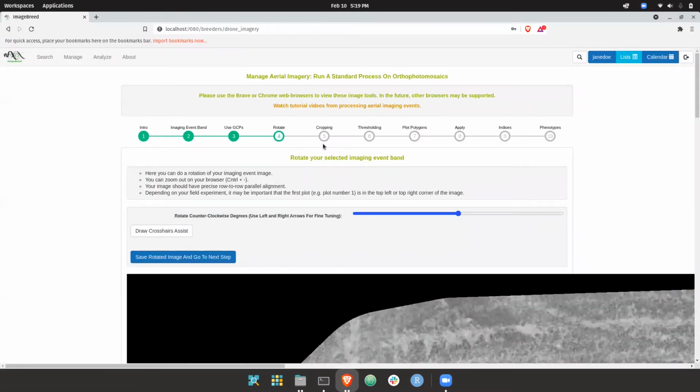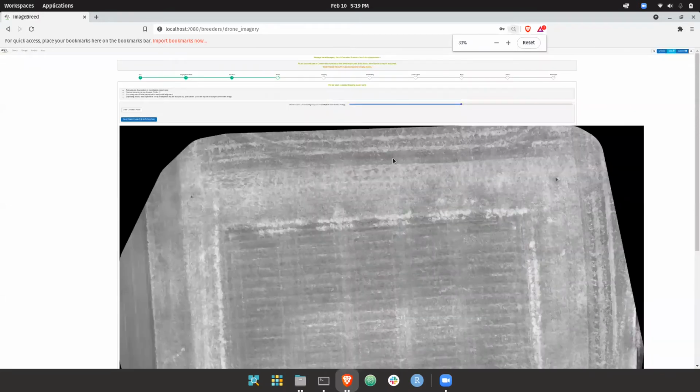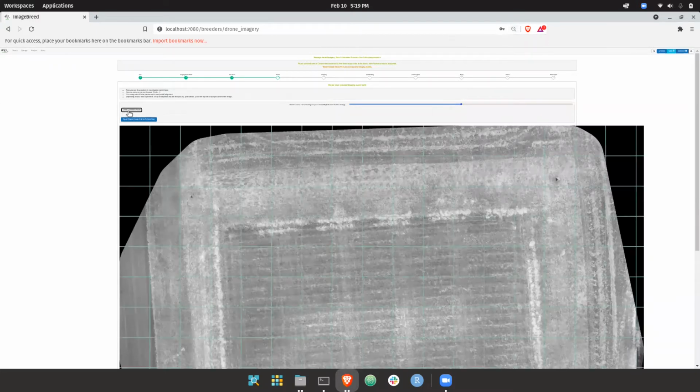And here we perform a rotation. I'll zoom out using Control-minus, and I'll click on this button to draw a grid for assistance.